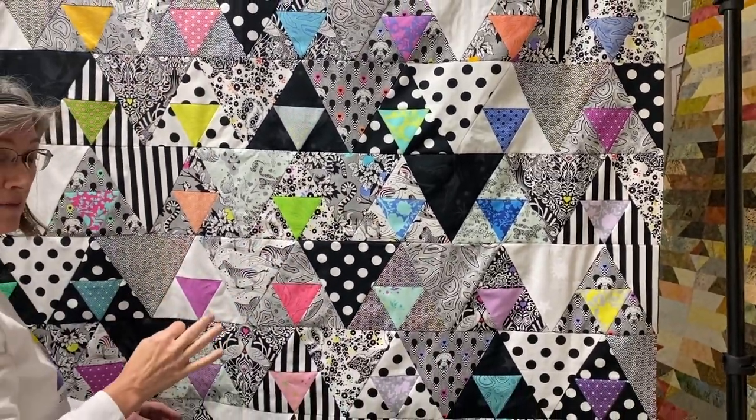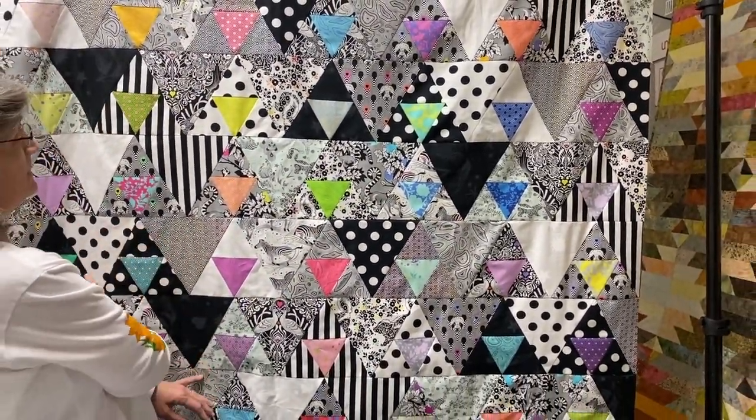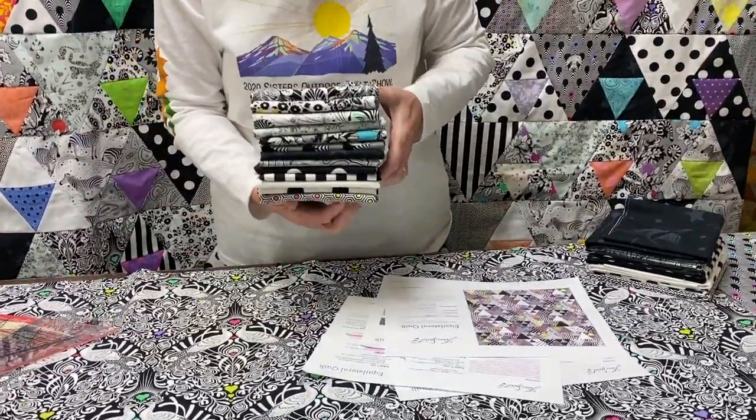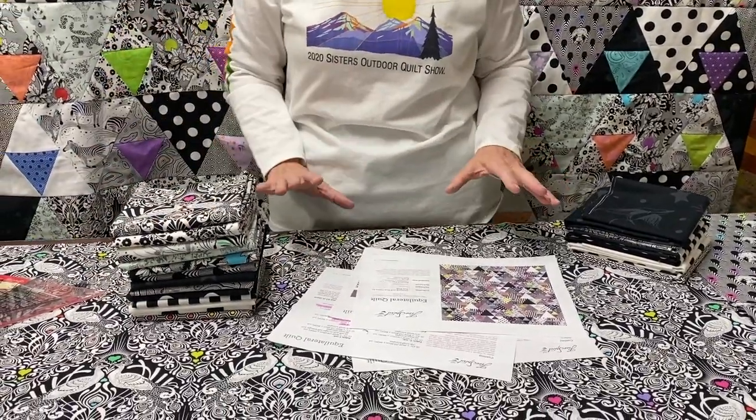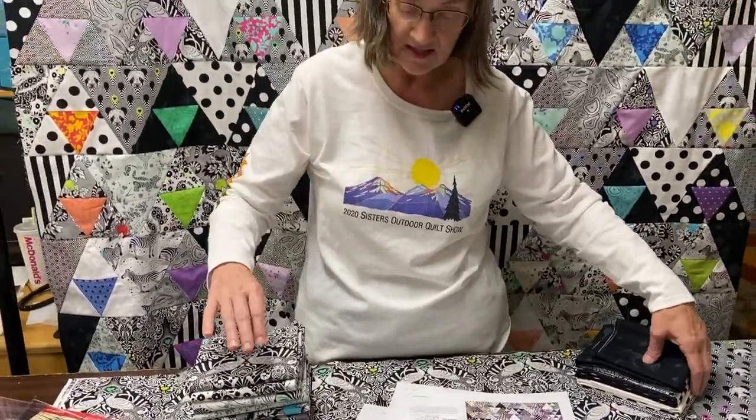That's very important because I cut mine wrong the first time. My birds — my peacocks — they were going upside down. So I thought, hey, I need to do a demo so that our customers will be able to get the most out of their fabric. There are six animal prints and out of those six, they're going different directions. Some have the motifs following the selvage and some have the motifs going from selvage to selvage. So I'm going to show you how to cut those, because that's two different ways to cut them.